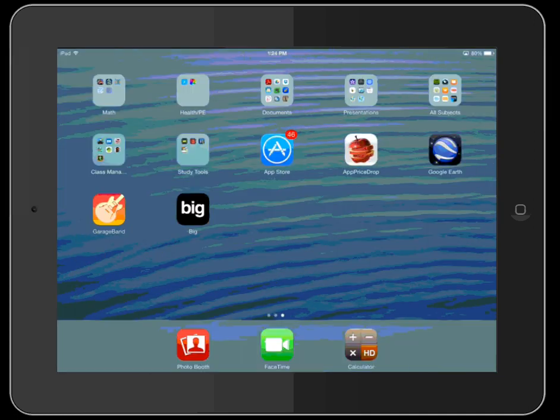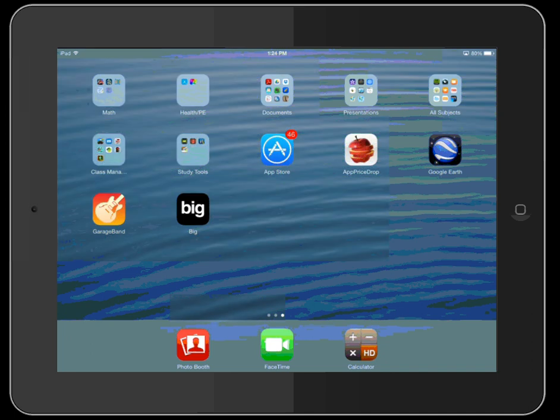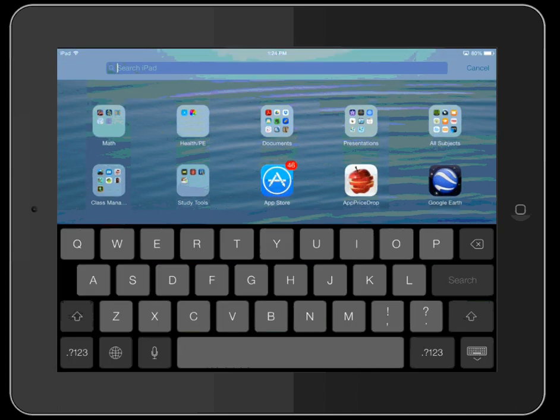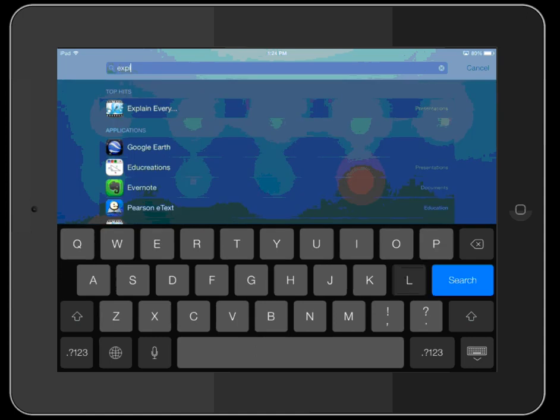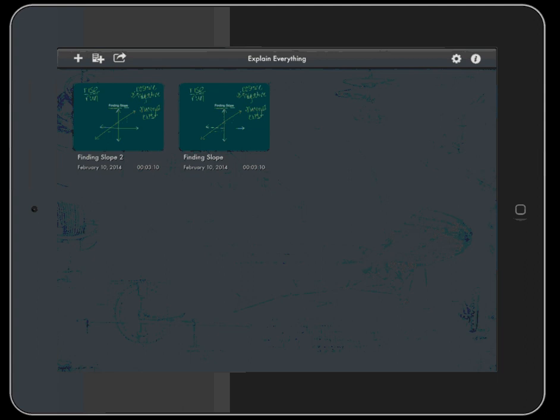You will first need to obtain this app from the App Store if you do not have it. It costs around $5. If you have the app already but aren't sure where it is, remember we can just pick any app and slide down with it to open up the search bar at the top, and we can type in the name of the app and you can see it comes up and you can click on it and it will open automatically.